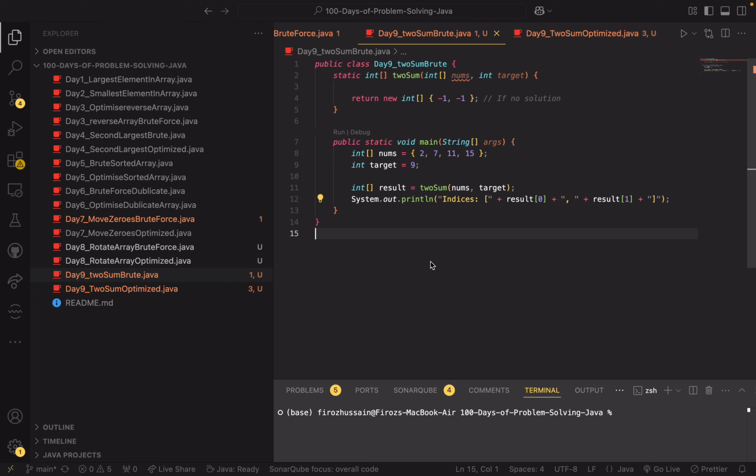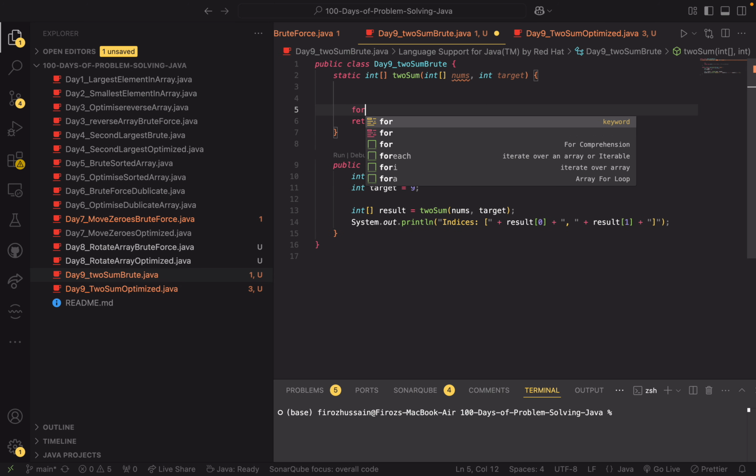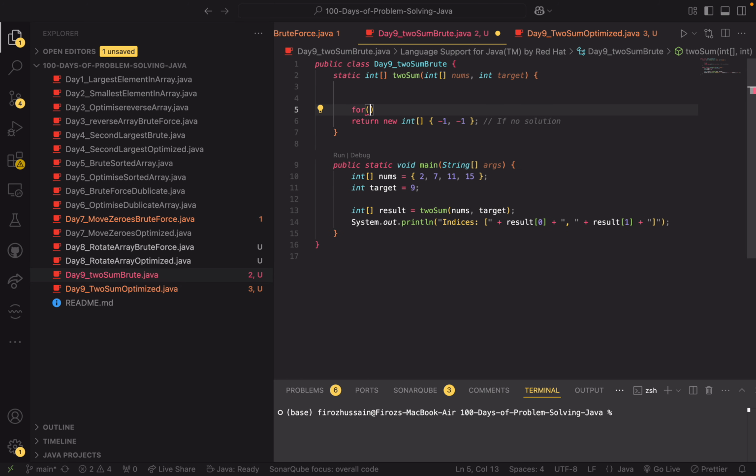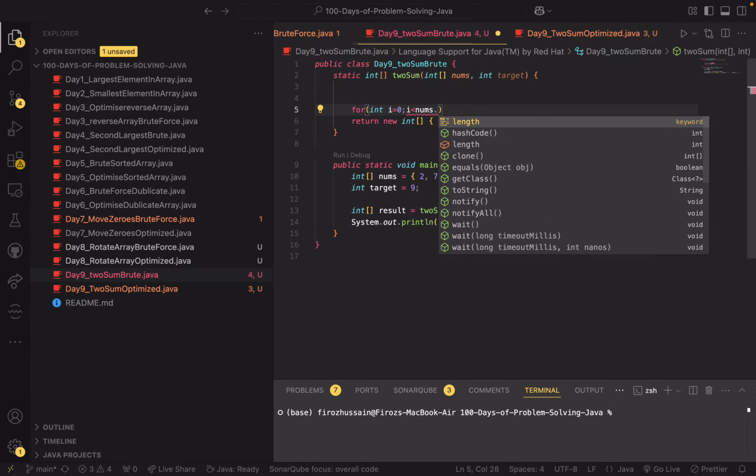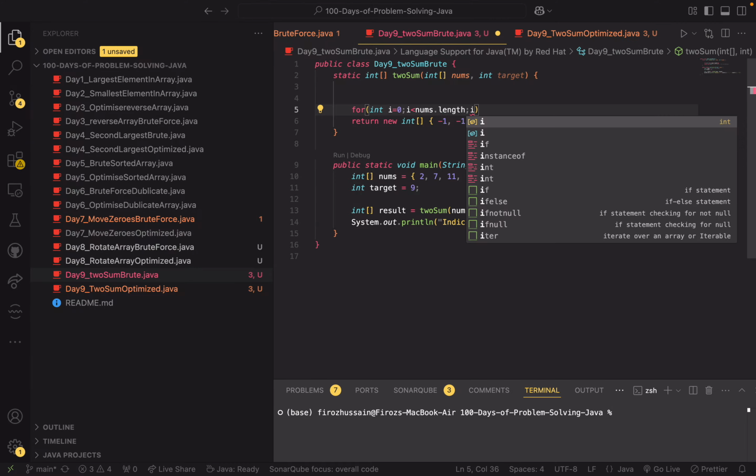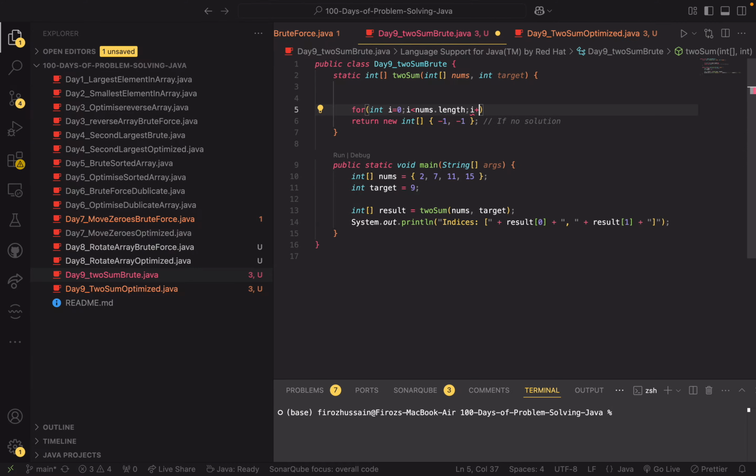So let's start. We will check all the possible pairs, so basically we have to traverse, and for the traversing we are going to use a for loop: i equal to 0, i less than nums length, i plus plus.